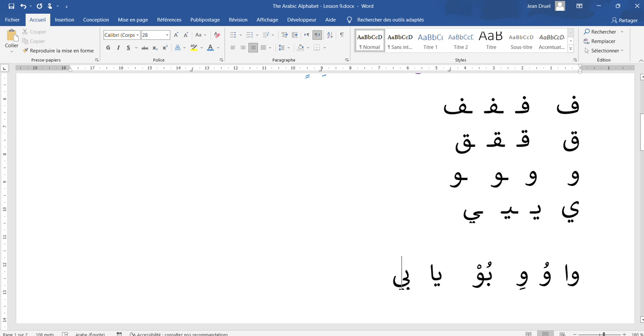Then, if we take the same be and ye, here the only possibility for this to be a long vowel is to have a kasra before and a sukun on it. Here it doesn't show much because, well, let's do this. So here you see there is a kasra before and a sukun on it. So in this only case, this is beta, beta. Okay. Any other configuration, the ya would be a consonant.